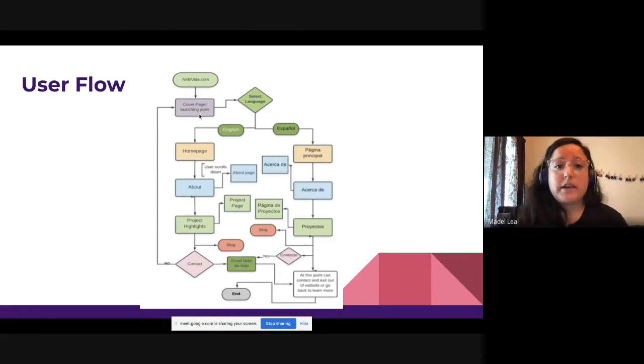And so this is useful because it takes the designer into the user's perspective, and then you go from the cover page, and then you select a language, and then you start identifying what are the different tasks that a user goes through, especially on a website. It's a good way to see the flow, and you can start narrowing down, but also start seeing pain points, like, oh, maybe this might be confusing for these reasons. Let's change it up a little bit, or let's add another task, or a second step, so that it can become more innate for a user to navigate, whether it be a site or an app.